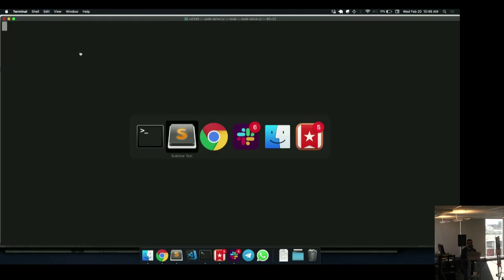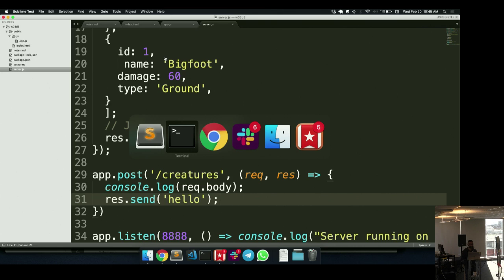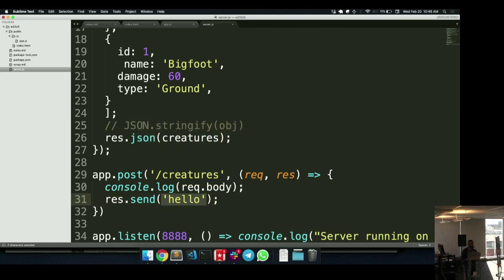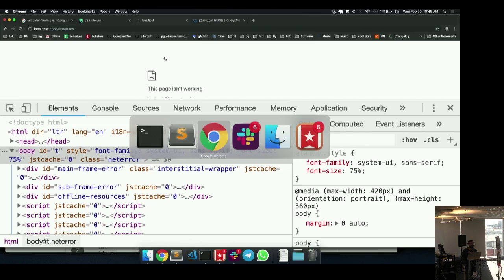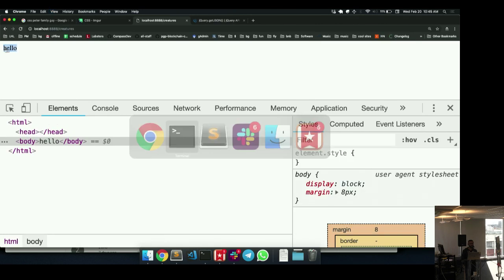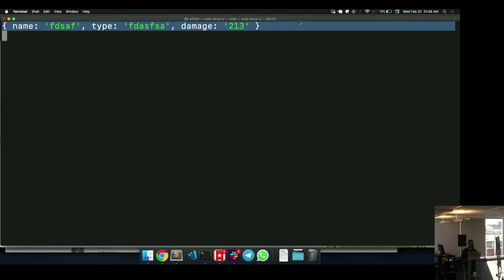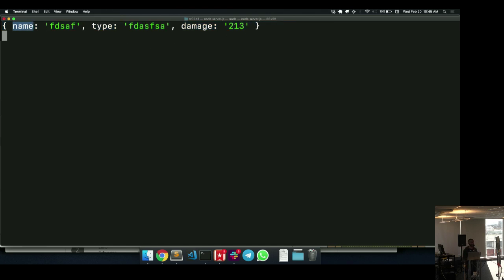So let's restart from that. And maybe we would just want to response.send. It's okay, that's good enough. So let's refresh, and I get back a hello, and then in my console I see it log the actual information coming from the form. Each input field with its name attribute. So in this case, the name attribute is name, the name attribute is type, the name attribute is damage. Everything comes up as a string. So we have to be careful about things like the damage being a string and not a number, right?